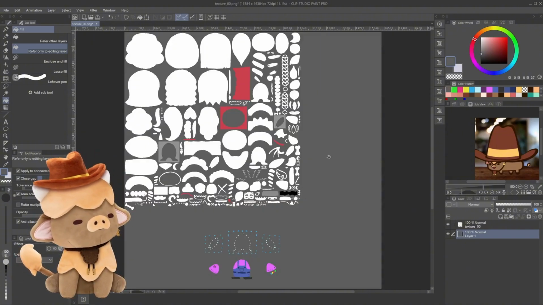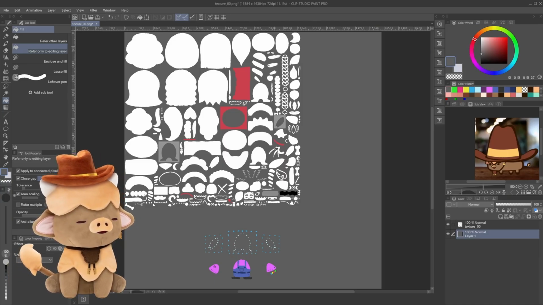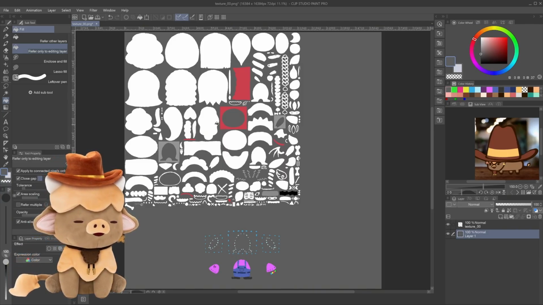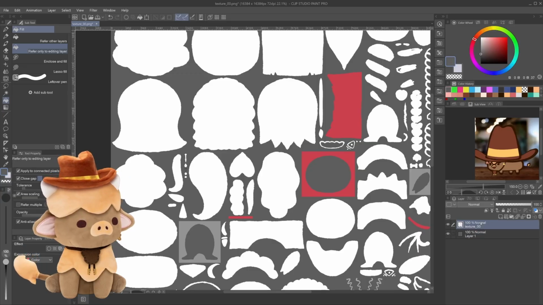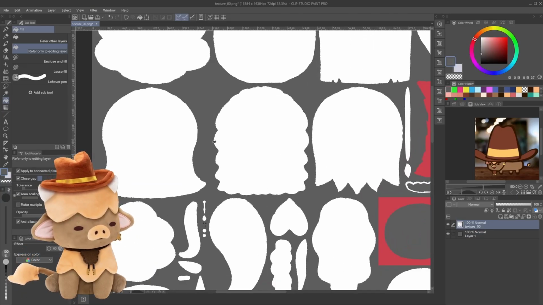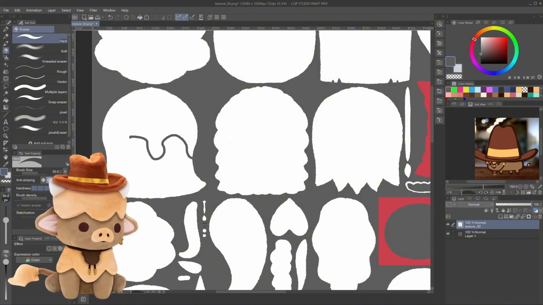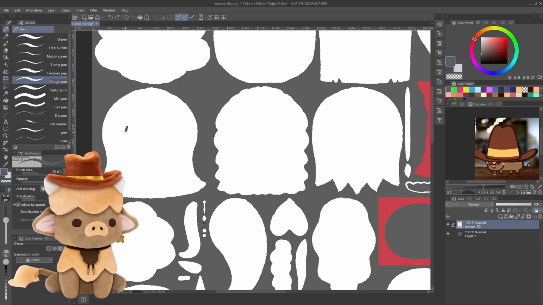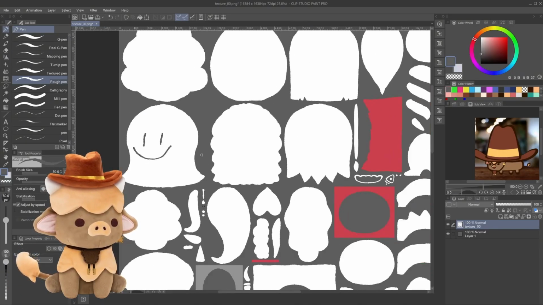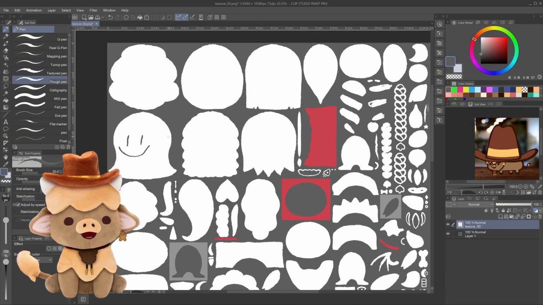Now, if you want to, you technically could edit anything in this texture atlas. Everything that you edit will directly affect how the model looks when you go back to it. So like if you wanted to change the shape of the hair, for example, you could take an eraser and just erase parts of it, and it would be erased on the actual model. Similarly, you could start drawing stuff on the model, and that would show up when you load the texture atlas back up.